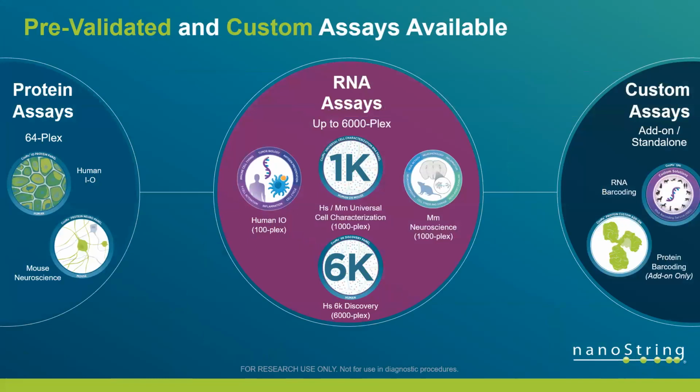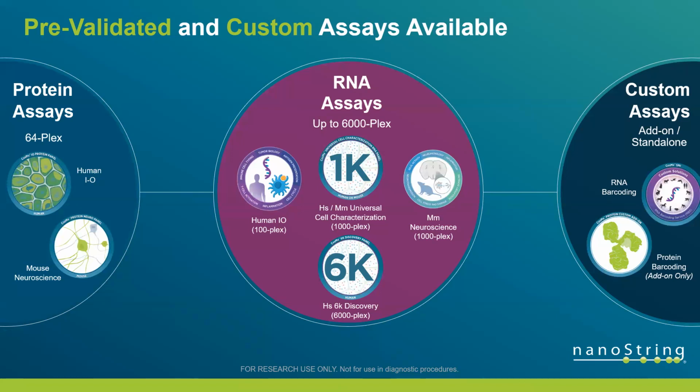So I always like to give a ground set on some of the different assays that we do have available. As we're thinking about the different assays and panels, we have a 64-plex immuno-oncology human protein panel. There is the ability of adding on 8 protein markers of your choosing into any of these protein panels. The second protein panel that we do have is a mouse neuroscience specific panel as well. And all these are functionally validated, so you can order the vial, and then you get the panel the next day, and then you can profile your tissues on these protein assays.